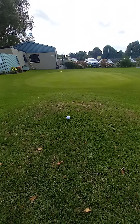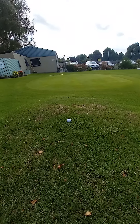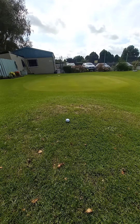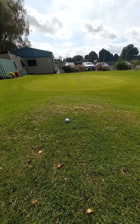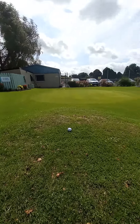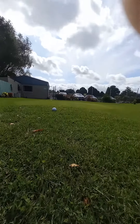A lot of people here will open up the club and try to flop this up into the air — I don't agree with it. Everyone has their own personal thing, but I think there's enough height in this hill for the ball to just take off. You don't want the ball getting too high and checking up too soon because you won't get release. So you always try to get the hands forward, just pop it out maybe two feet onto the green with about a foot of break on it.